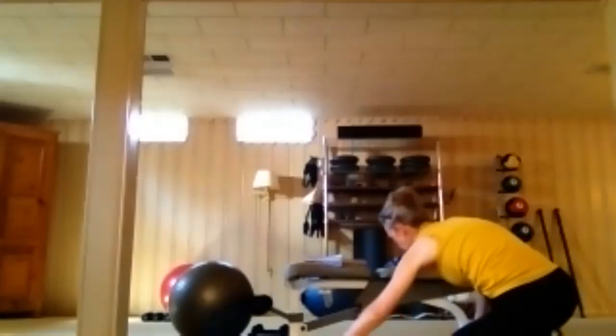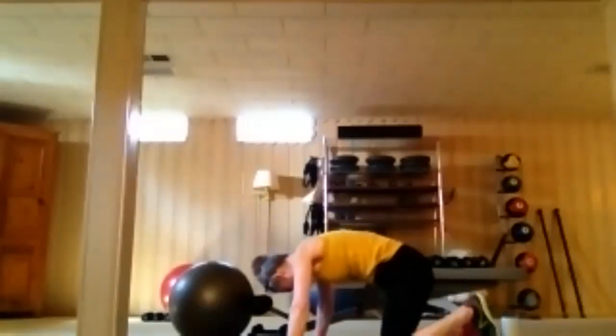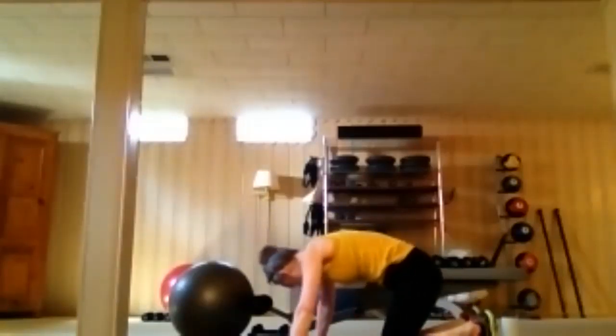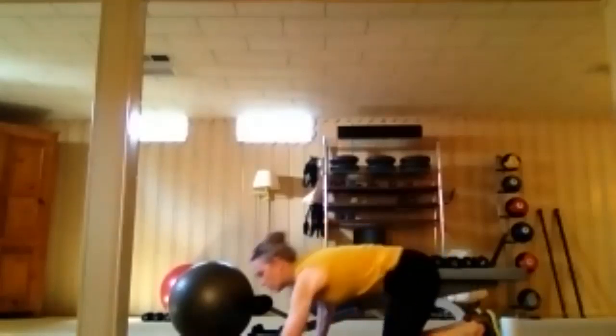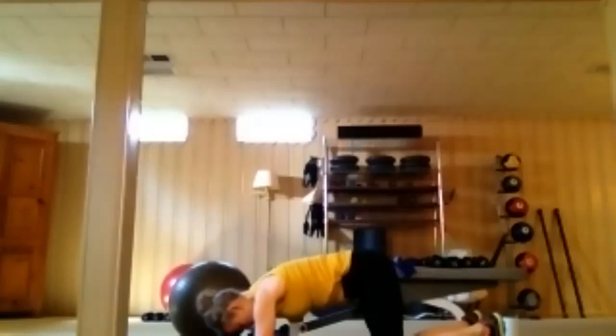Flipping the mat up. For you, you might just be able to move down towards the end of your mat without having to adjust. All right, and I'm on my elbows. Elbows underneath the shoulders and the shoulder blades are back and down. Pop myself up. Here we go. In and out. Inhale, exhale.